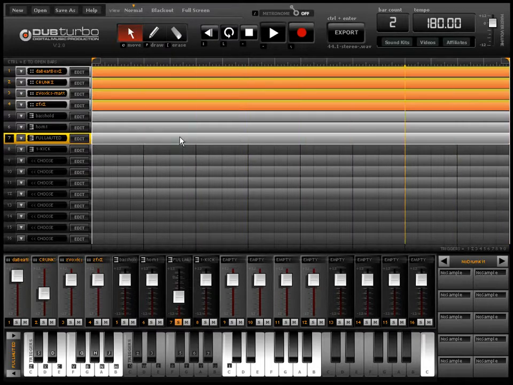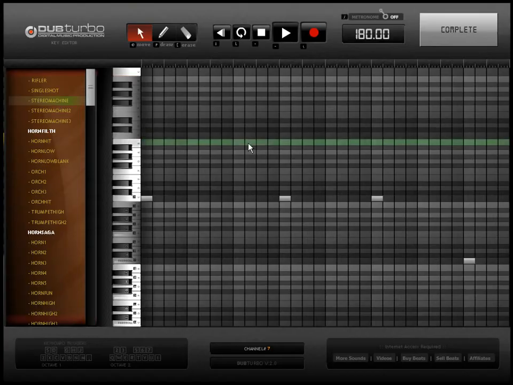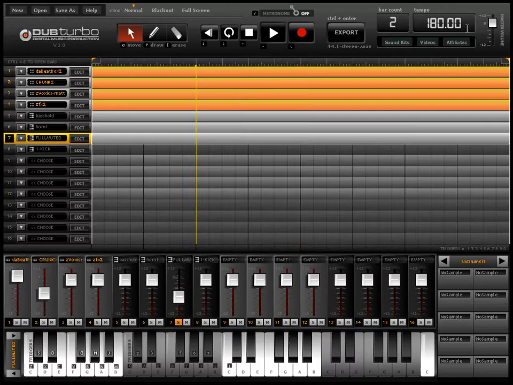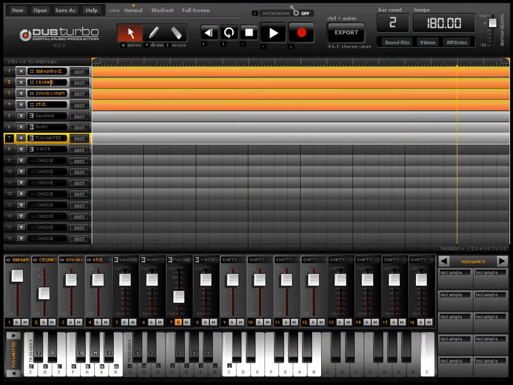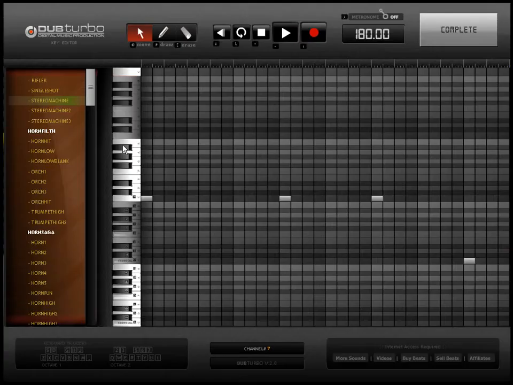Control E, when you have a bar selected, Control E is your shortcut to get into the panel, either on keys or on drums. That's the shortcut. That's not listed anywhere. Oh, actually, it's right there. Control E to open bars. So select the bar, Control E, you're in there.